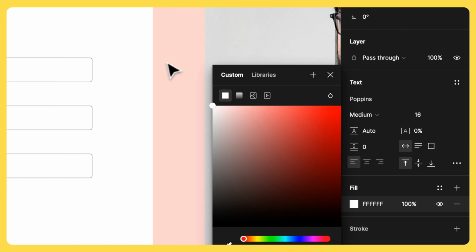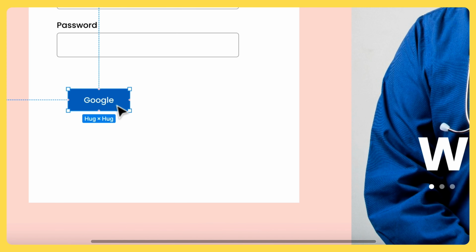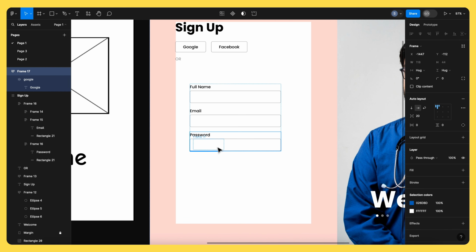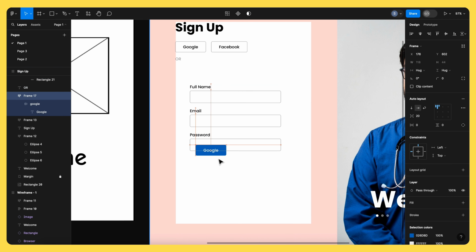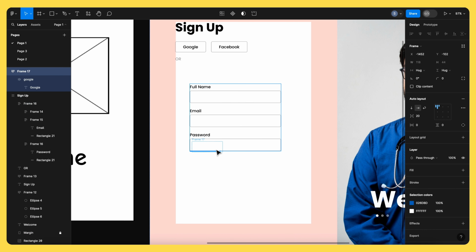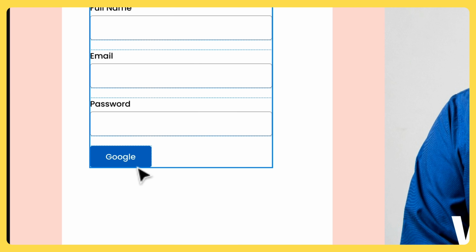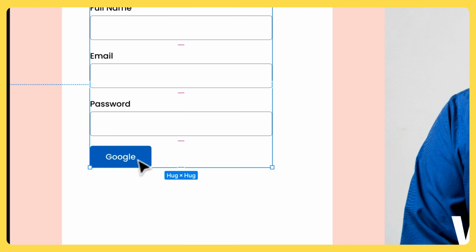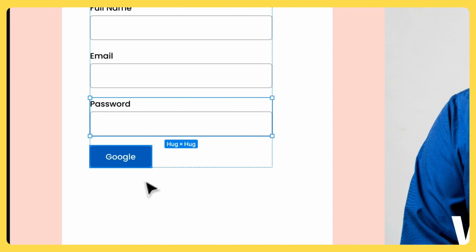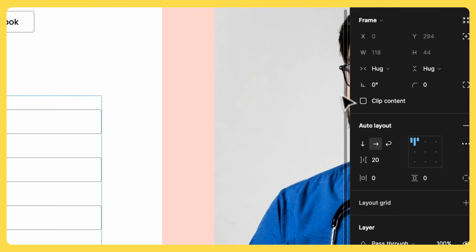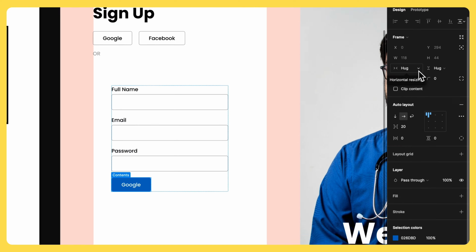Select the button, and once you drag it onto the form frame, you will see a blue line. The blue line indicates the drop location, right? We need the button at the bottom of the form, so here we can drop it. We already have the 20 pixel gap. Now we need to make the button width the same as the text box. Select the button and go to the right panel.